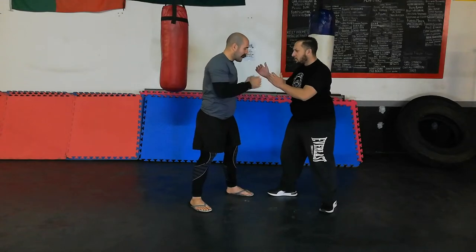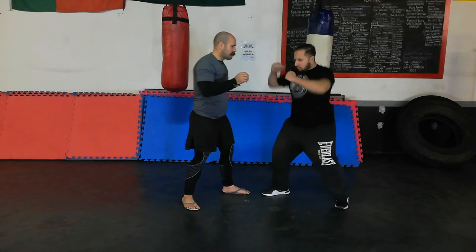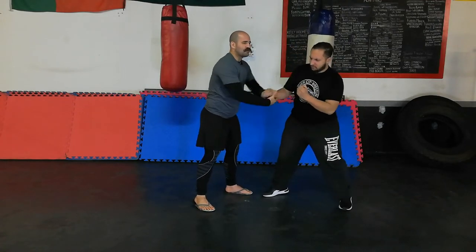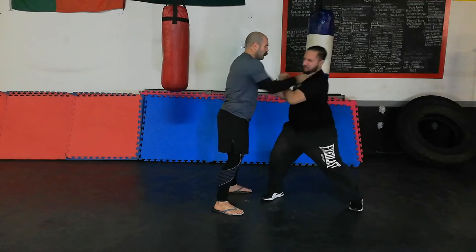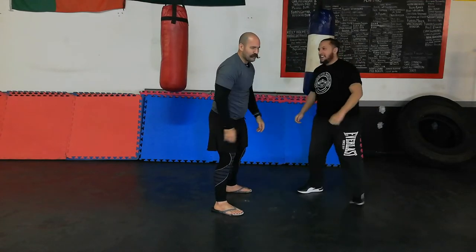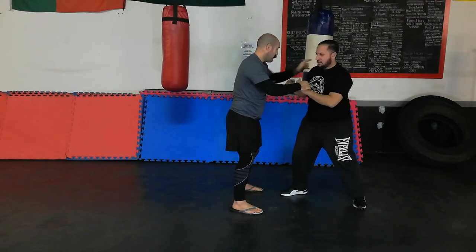But here's the thing, he's always engaging with this exercise, right? He's always engaging because he's been given instructions to do one thing: prevent me from moving him. And we always prevent that. And then we can attack the weaknesses in the stance, which is one, this direction and that direction.